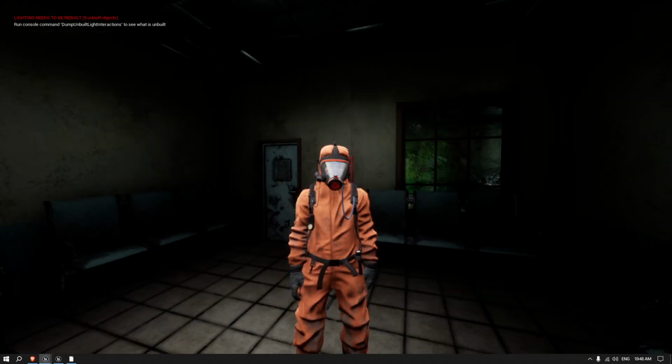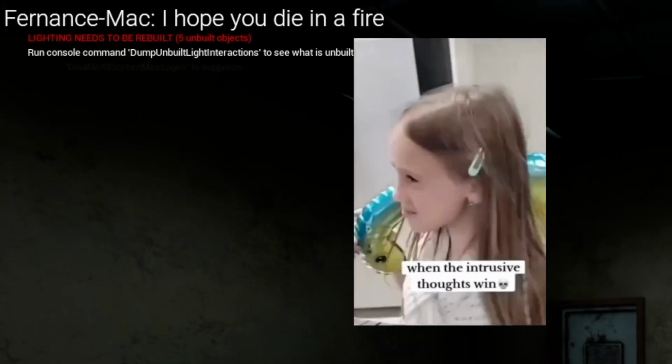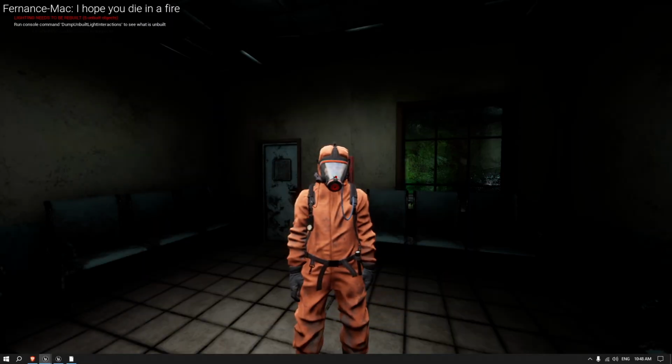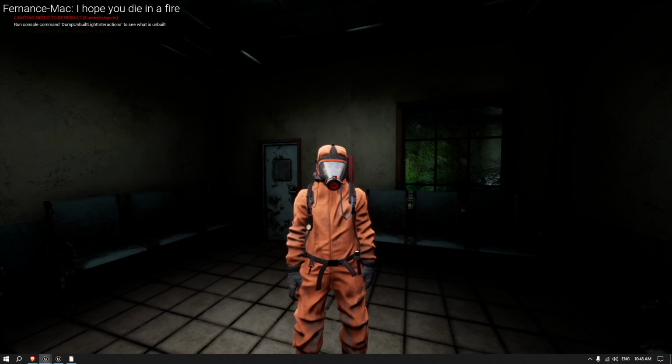Now, we can't really talk in game, so I added a text chat system. I hope you die in a fire. And of course, you know I had to add the holy grail of chat systems in all horror games. Proximity voice chat.